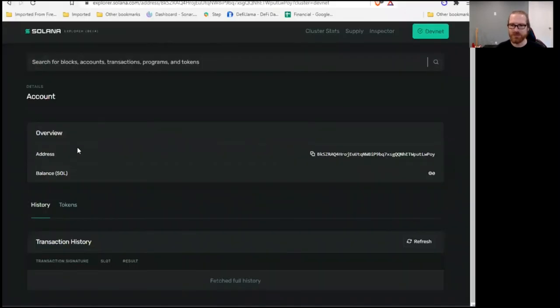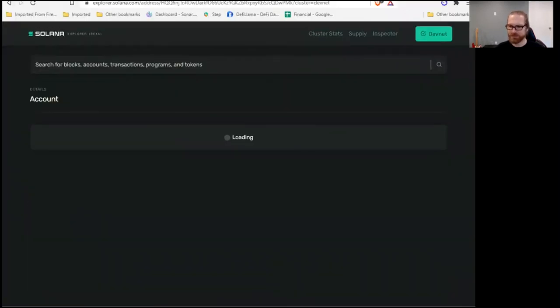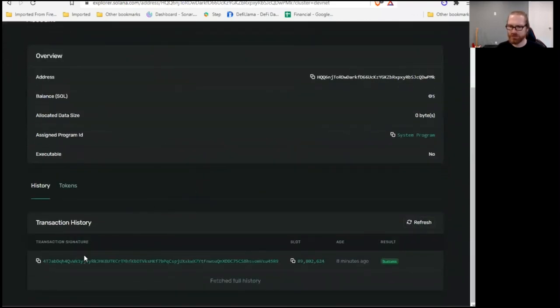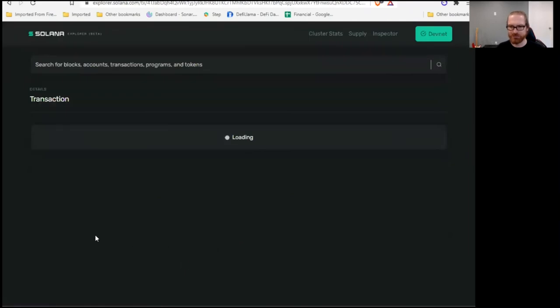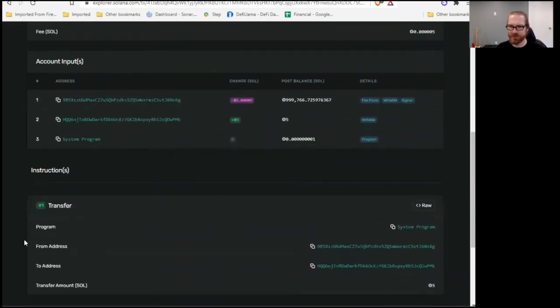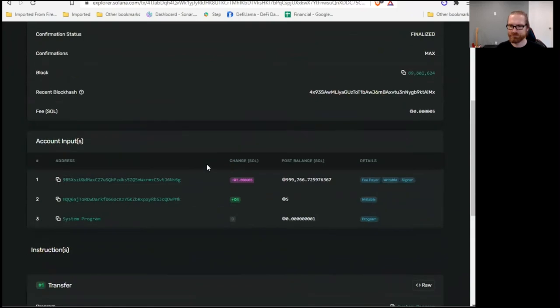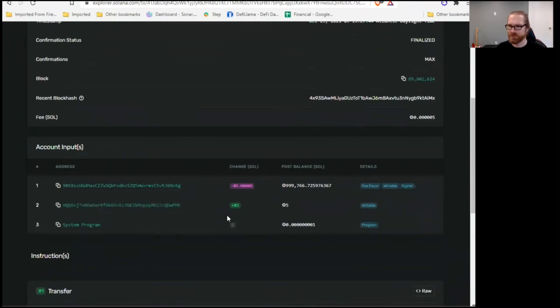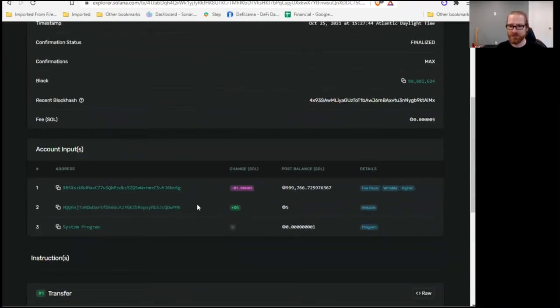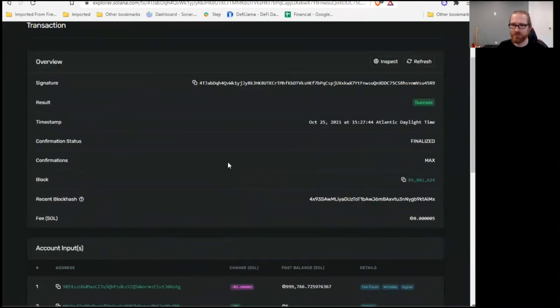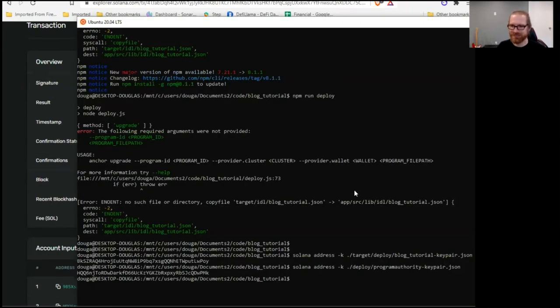And the reason why I'm doing this is because if we've deployed it already, yeah, see, it did deploy. If we had a successful deploy, which cost us, no, wait, that was probably the airdrop. Okay, this is the airdrop. So this is our airdrop. The reason I'm checking this is once we deploy with a program authority key, we're kind of committed to it, and you can't really erase things and start over from scratch.